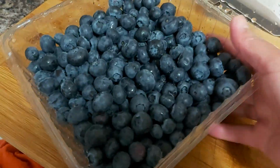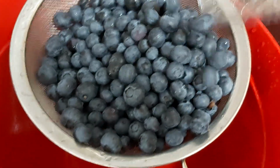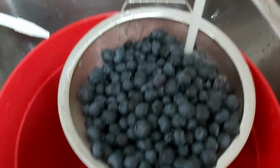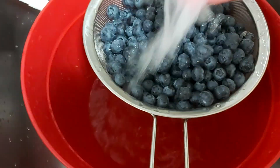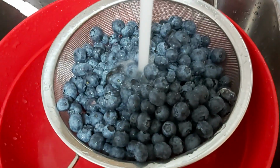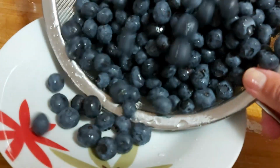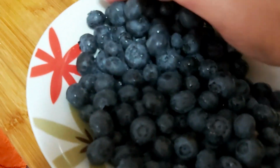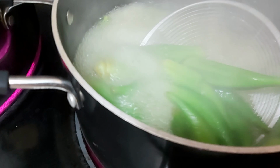For our fruits or for our sweet, I have here my 1 kilo or 2 pounds of sweet blueberries. I love blueberries, wonderful friends. Then we're going to wash that thoroughly into cold water. Okay, there you go, beautiful. Then I'm going to put my blueberries into my serving platter. Set that aside.